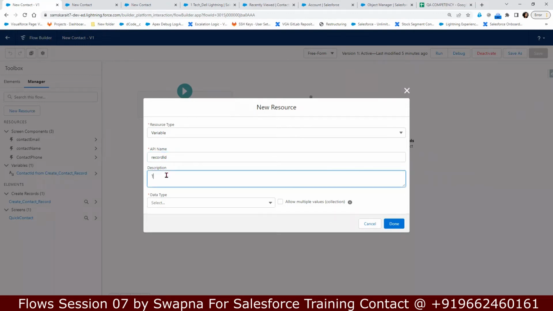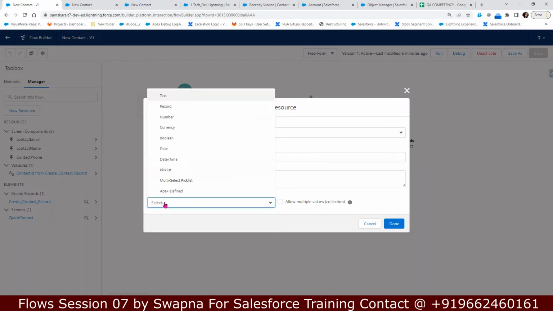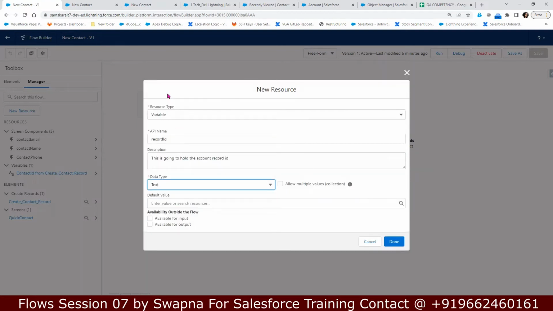Now this description is, this is going to hold the account record ID. What is the data type? Text. Now we need this record ID for input because while creating the contact, I need this record ID. Also, this has to pass to the output.